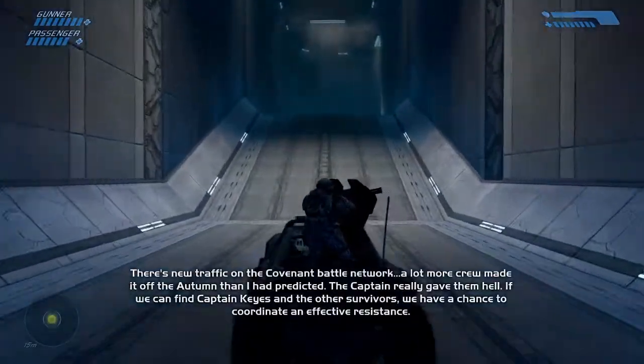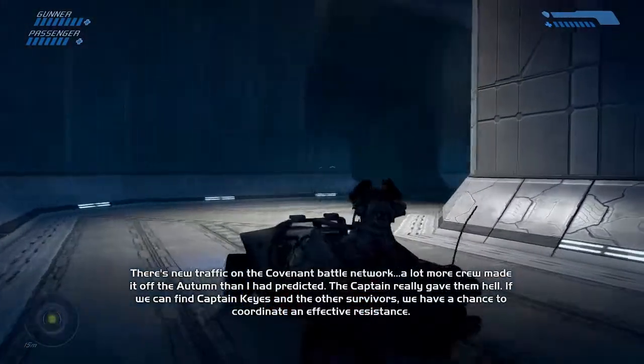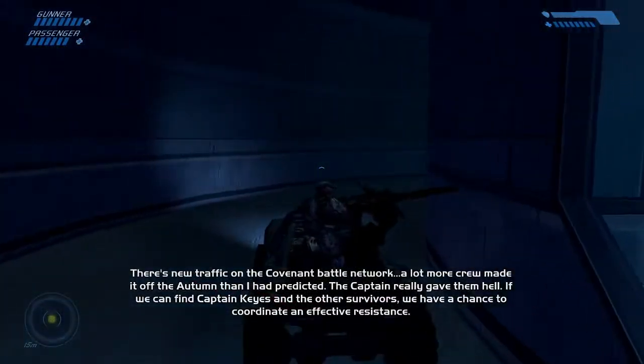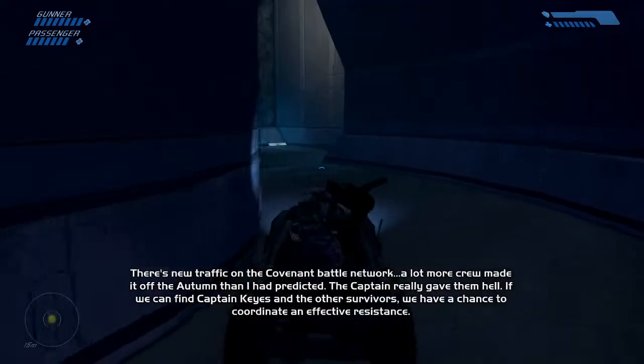There's new traffic on the Covenant battle network. A lot more crew made it off the Autumn than I had predicted. The captain really gave them hell. If we can find Captain Keyes and the other survivors, we have a chance to coordinate an effective resistance.